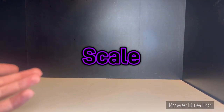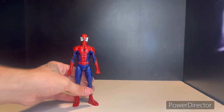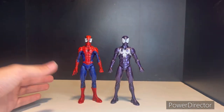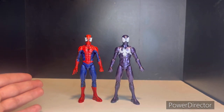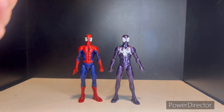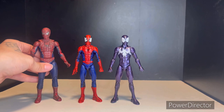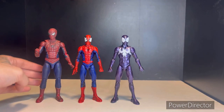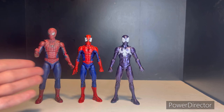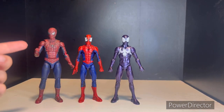I hope you enjoyed the pose test, but I'm going to do a kind of fast-paced scale comparison, just because most of these guys are around the same height, and I don't want to be too crazy on it. But here we have them next to the Marvel Legends No Way Home Tobey Maguire. See how the teen body looks next to a regular MCU type of more adult body figure.